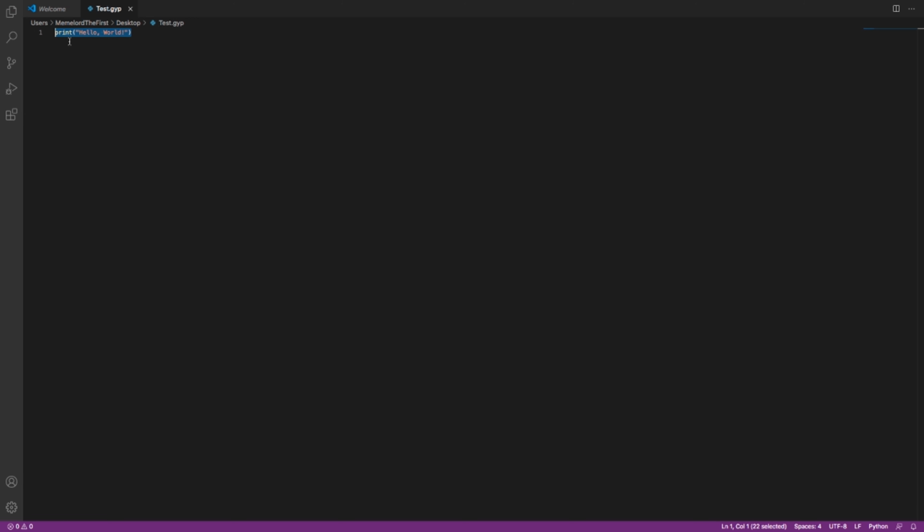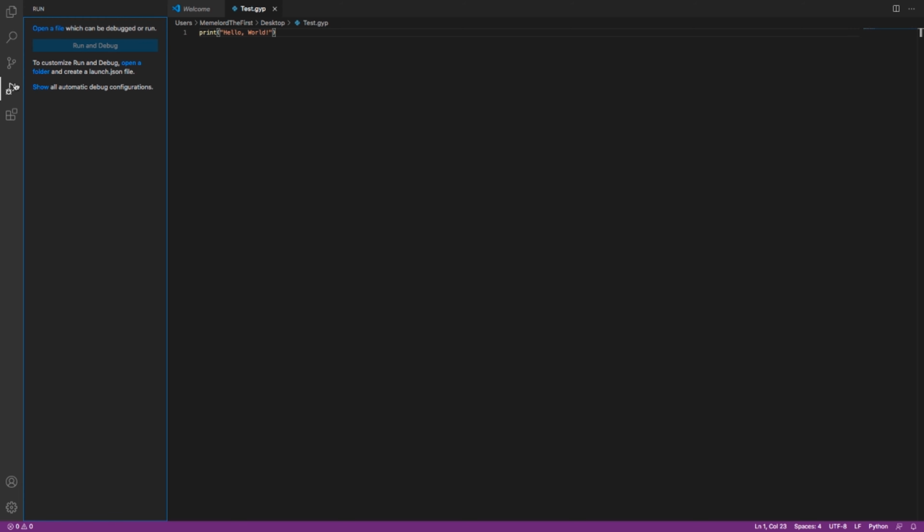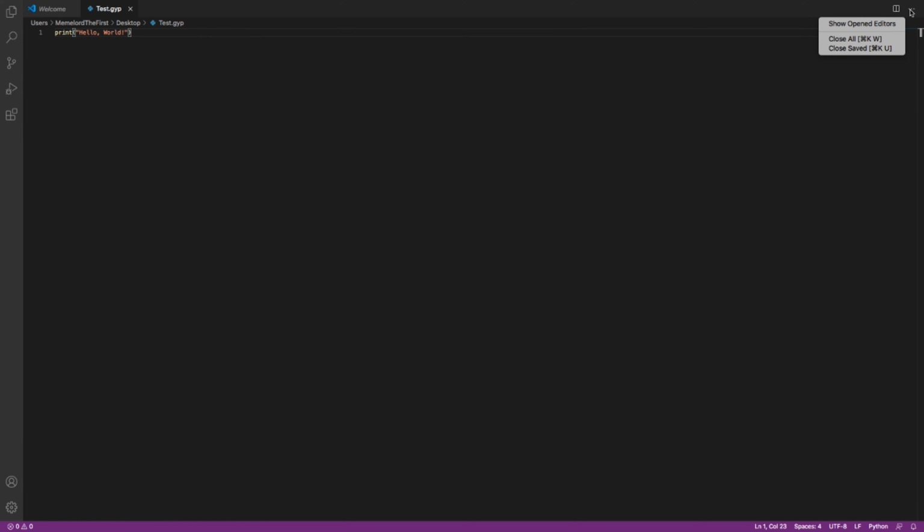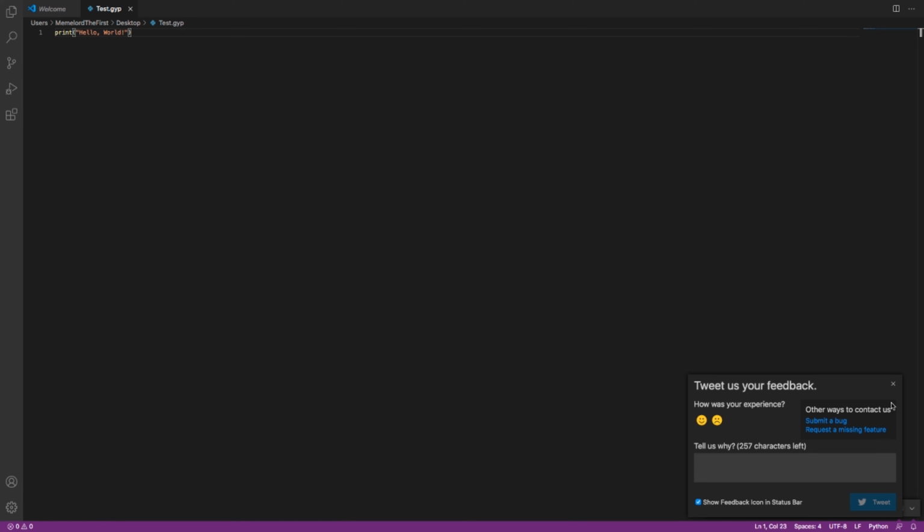What's going on here? The color changes automatically, just like it does in other programming editors, because you saved it as a Python file. So now that's how it interprets it as well. So now what you can actually do is, if you click on this over here, you can run and debug a file. Okay, so you can do that, and you can also run this file itself over here as well. So this is basically how you write files over here using Visual Studio Code.